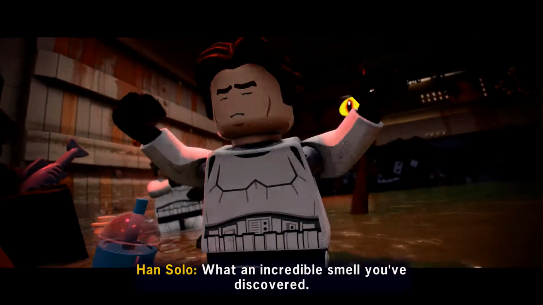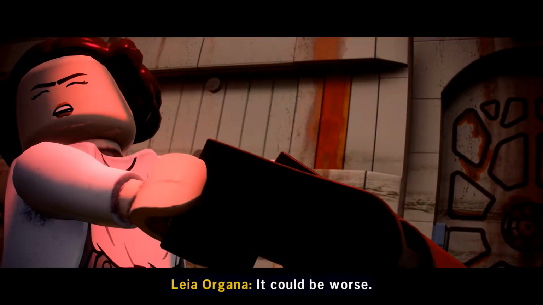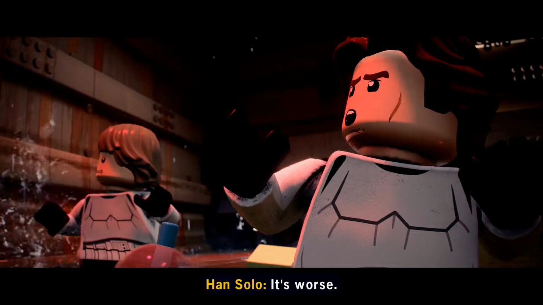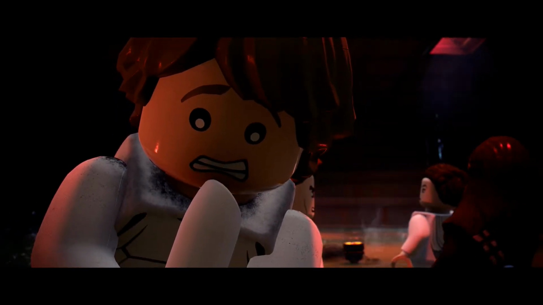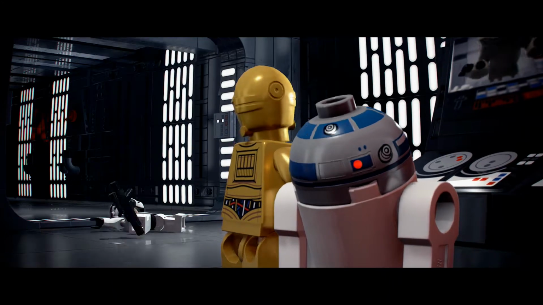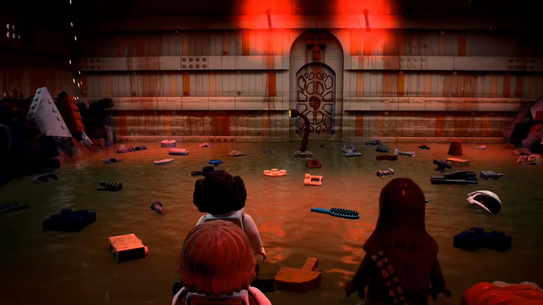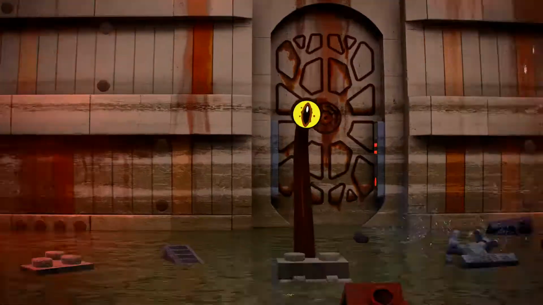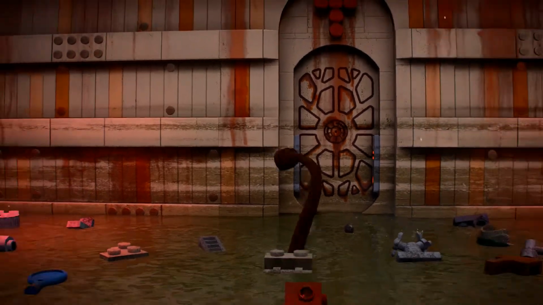What an incredible smell you've discovered. Uh-oh. It could be worse. It's worse. Threepio! Come in, Threepio! Threepio! Where could he be? Oh. This is Leia and... Look out! Chewbacca. What is that thing? It's I! Hit it in the eye!